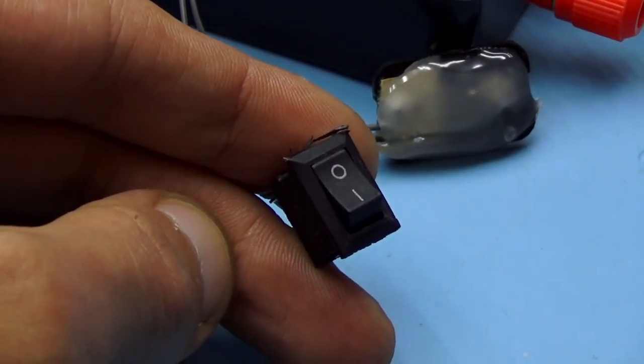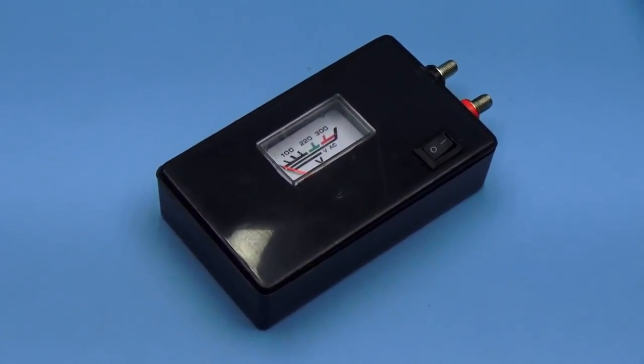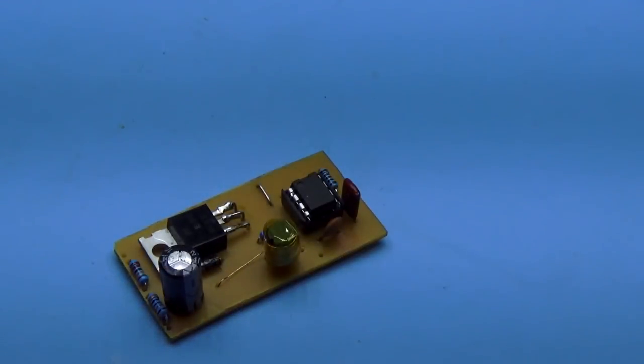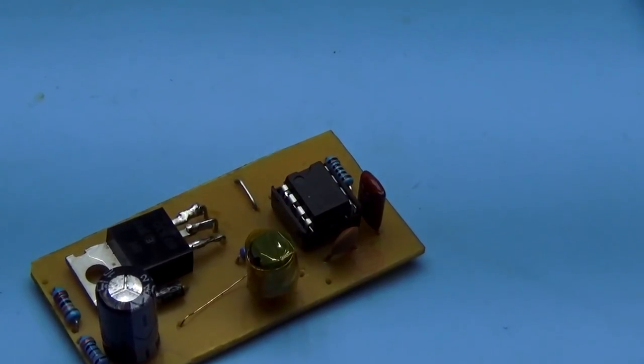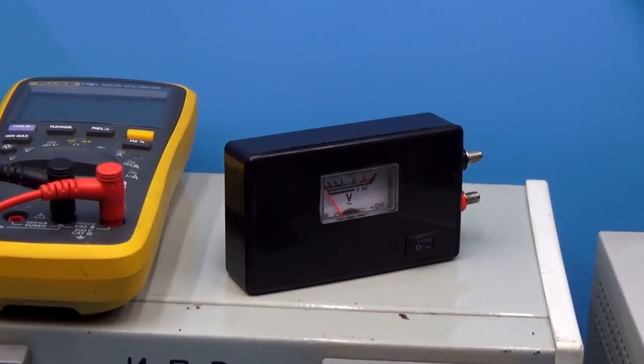Of course, the switch was also added, and that's all. As a result, we get a finished device which will definitely help out in the repair of LED lamps. A link to the project archive with a printed circuit board and other information, including links to ready-made devices of a similar type, can be found in the description.